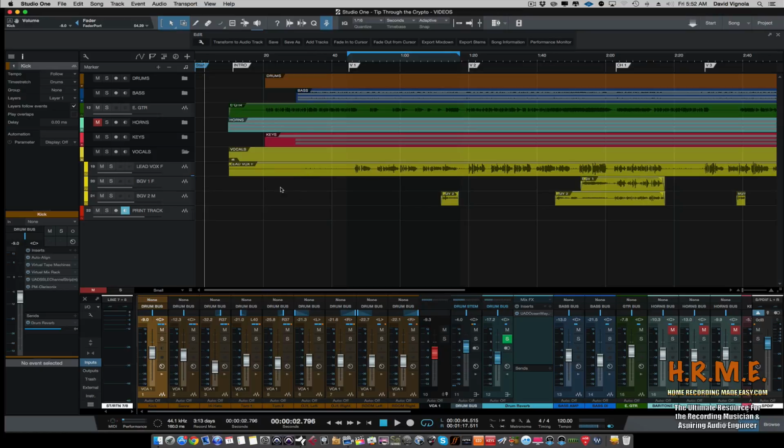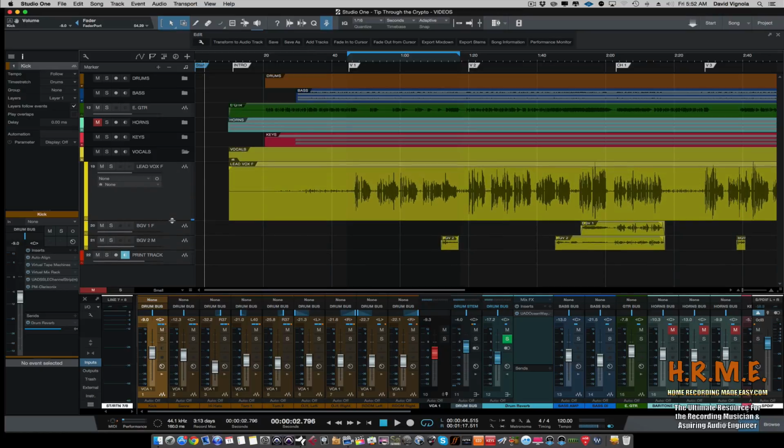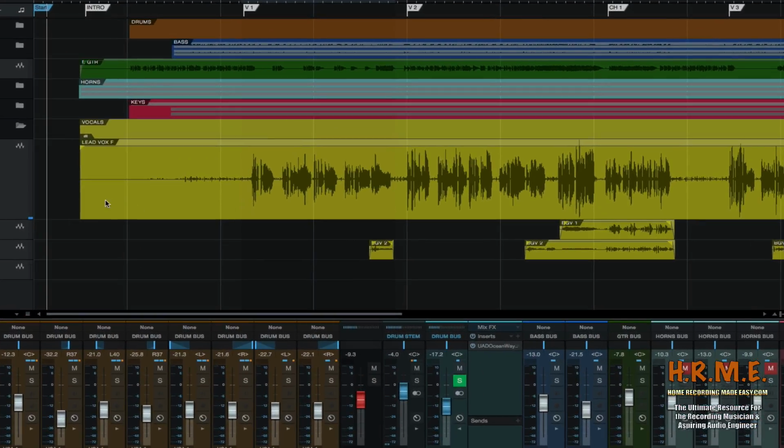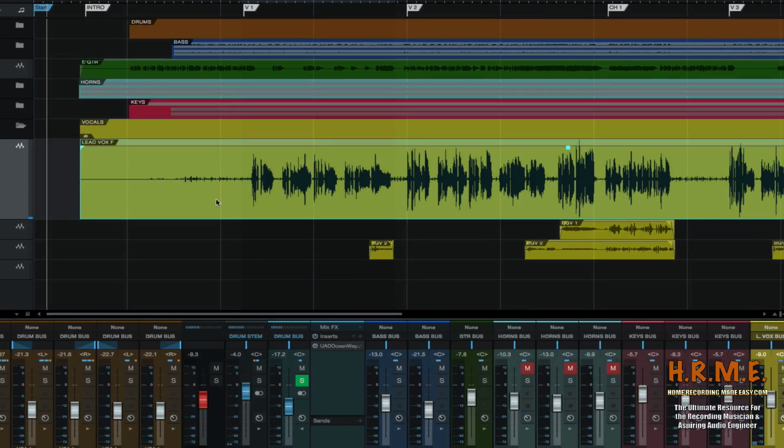Now, if you work on an event, depending on where your cursor is in the event will depend on the tool changing. So if you're in the lower section of an event, it will still be your Arrow Tool. Okay. If you move towards the upper, you can see it changes to the Range Tool. And if I bring it down to the lower, it goes back to the Arrow Tool. And then when you move over towards the end of an event, it turns into these little triangles on both sides where you can size the events. Okay. You can still grab the fade.